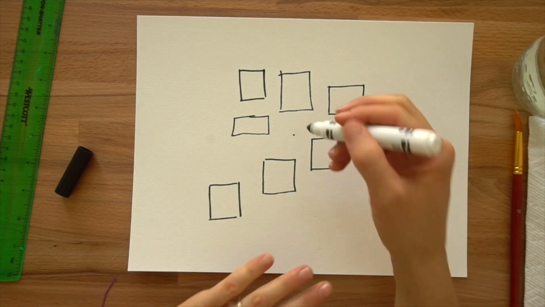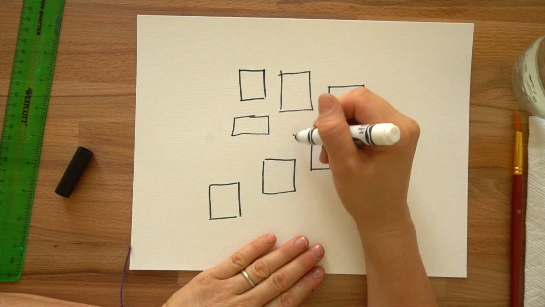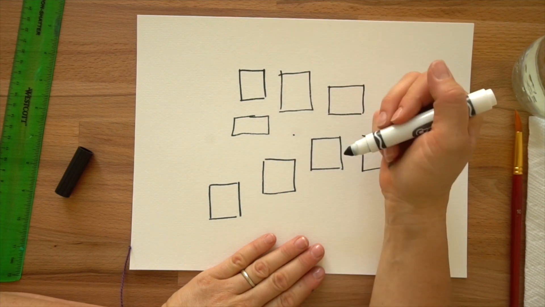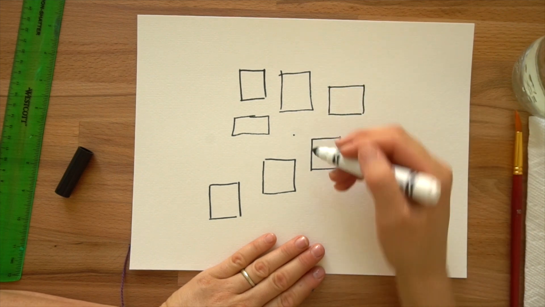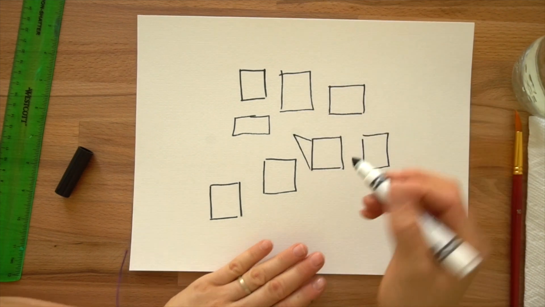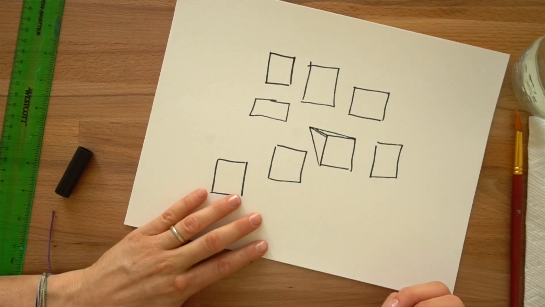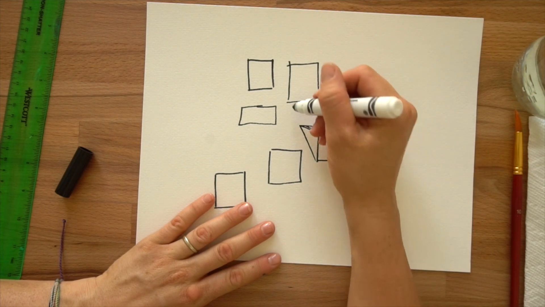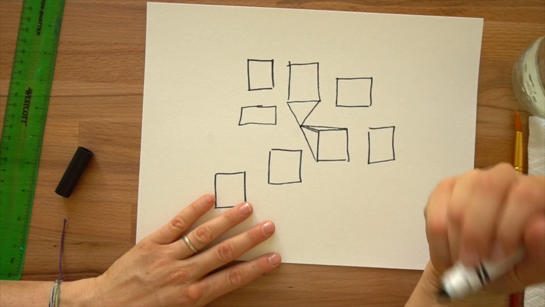Now this is the important part. You want to start with the ones that are closest to the box first because some of these lines might go over the other ones. So I'll show you how to handle that. Let's start with this one, looks closest. I'm just going to draw lines from all of the corners and this one we can just barely see.